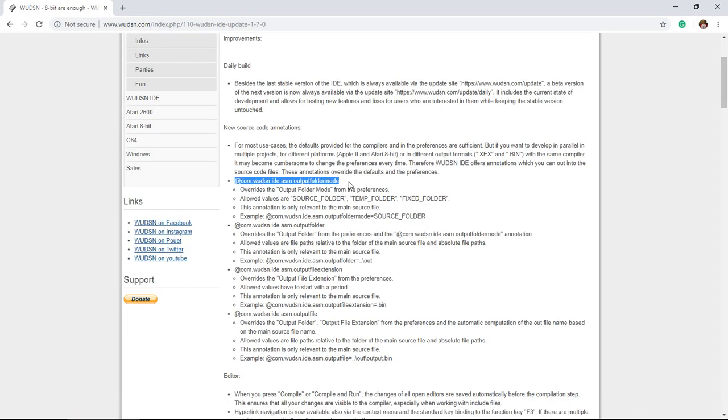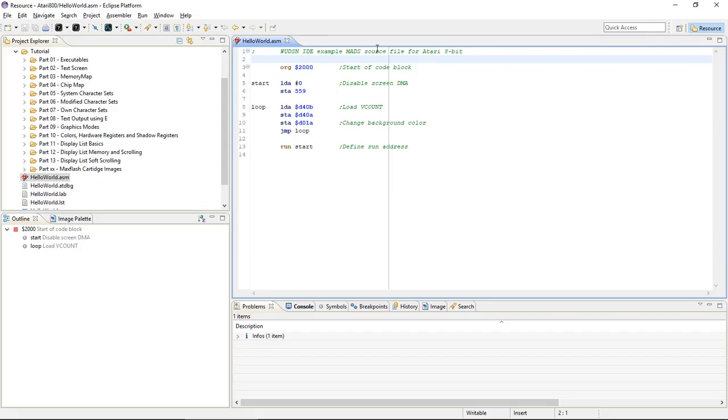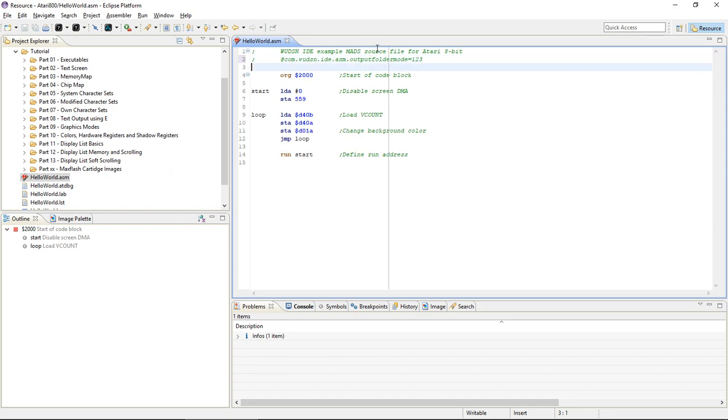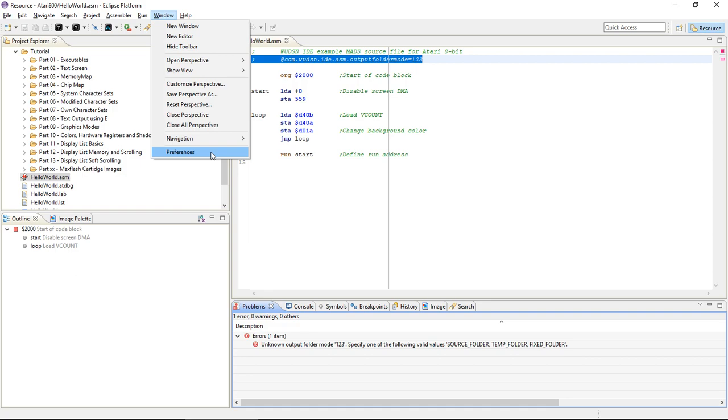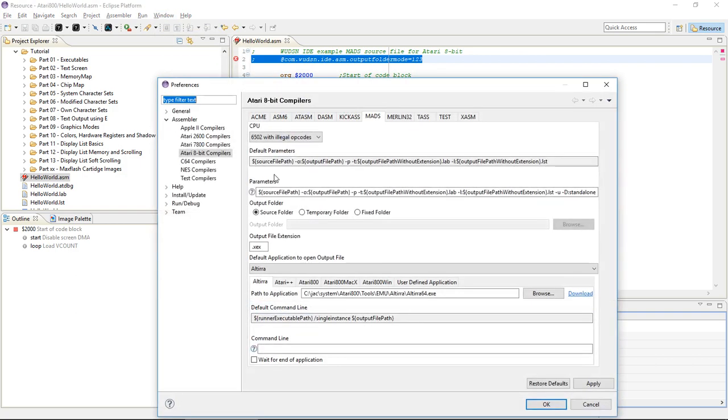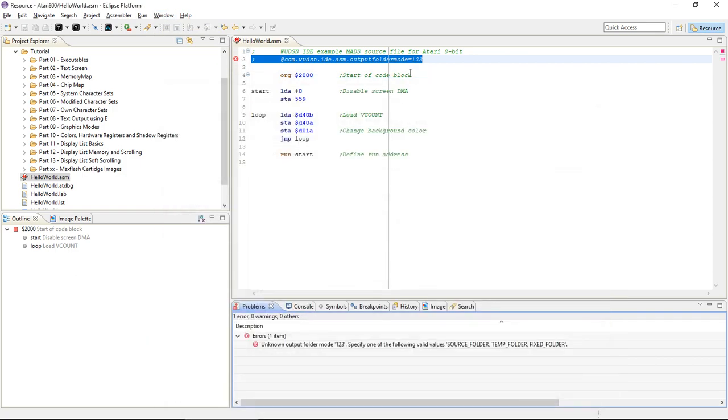So if I put, for example, the output folder annotation here, meaning I add a comment, and I write 1, 2, 3, and I try to assemble this now, it gets an error message and says, well, no, output folder mode 1, 2, 3 doesn't exist. The possible values are source folder, temp folder, or fixed folder. And these map exactly to these 3 settings here.